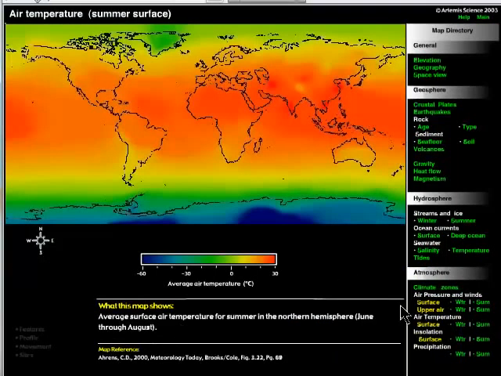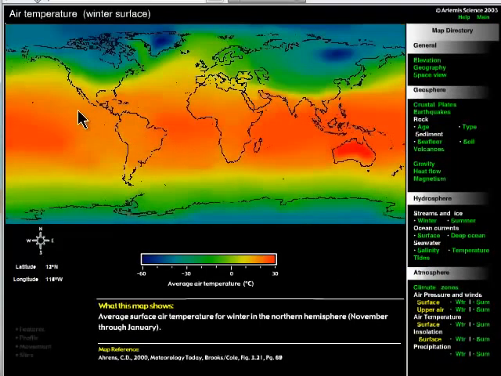So if we go back to our winter temperatures, those places that are close to the ocean tend to have less variation in temperature. So if you go to the Oregon coast, we see that the temperatures are more moderate. We don't see the high extremes or the low extremes as we see further in the center of the continent.